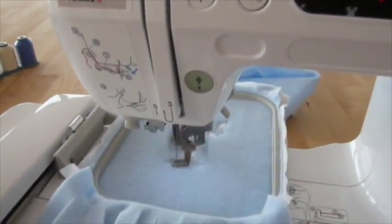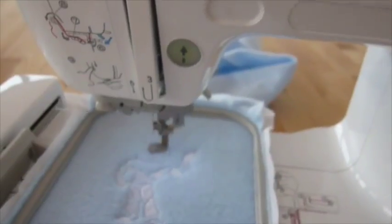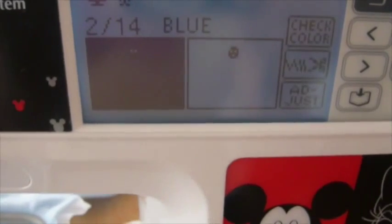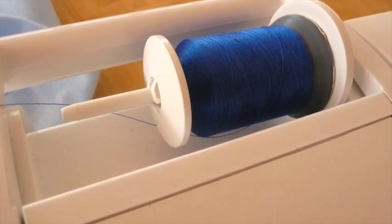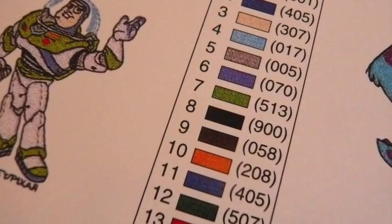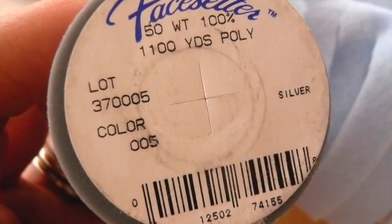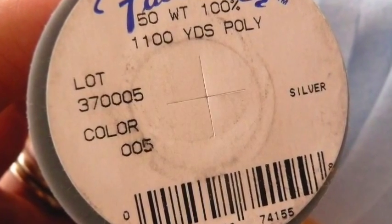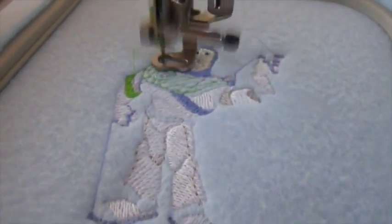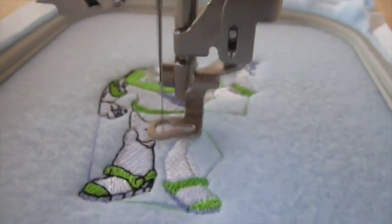And Buzz Lightyear is beginning to appear before our very eyes. We are using the white thread. And as that finishes up, the machine tells us to switch to blue. So we put in the blue thread and we just continue to check our style guide to make sure we are putting in the correct colors. The guide tells us the color numbers, which coordinate with the numbers on our thread, so it makes it really nice and easy. And now we are adding some green and blue, and he's coming out really nice.